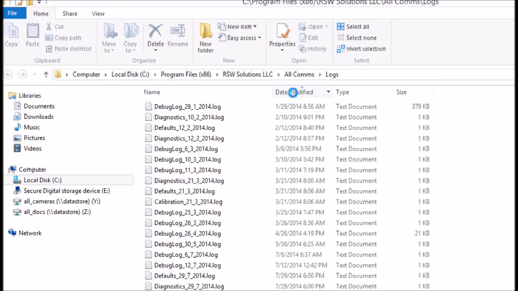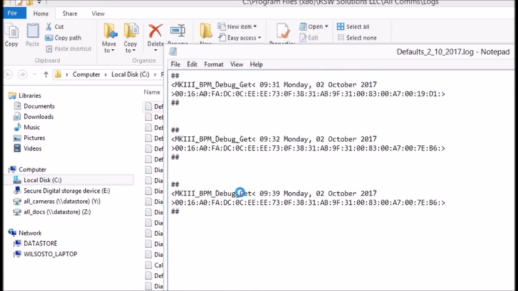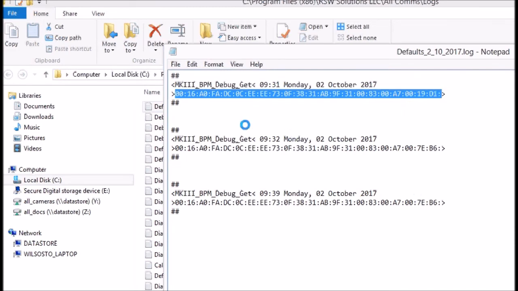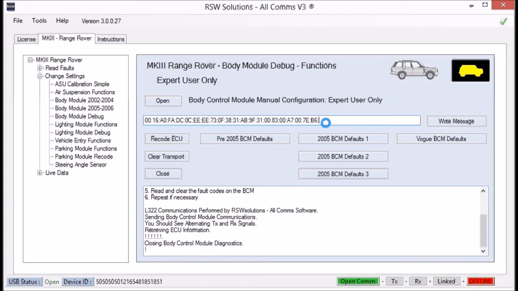and let's pull up the most recent one. There we go. So there's our configuration string. Now, let's say you accidentally modify something you didn't intend to, and you want to go back and find your original configuration string. That original configuration string will be date and time stamped. Starting with the defaults file, go find your earliest date and the earliest time. And what you can do is simply copy this string. Make sure you copy just from the first hex value to the last hex value and include that colon there. Copy it. We're going to go over to here, and it's simply a matter of pasting it in.